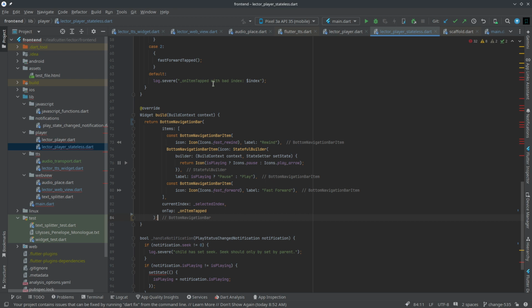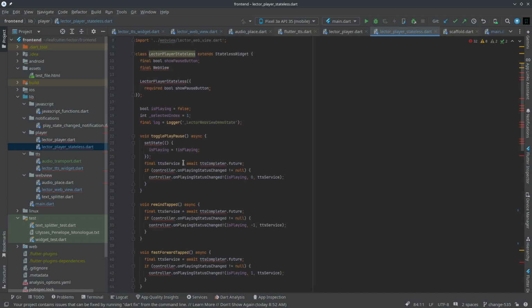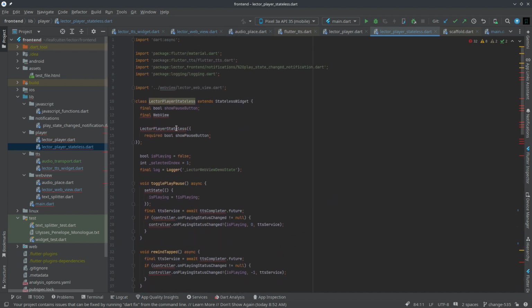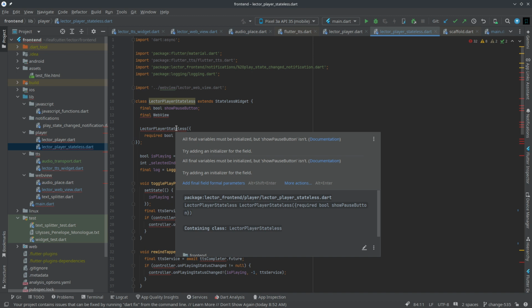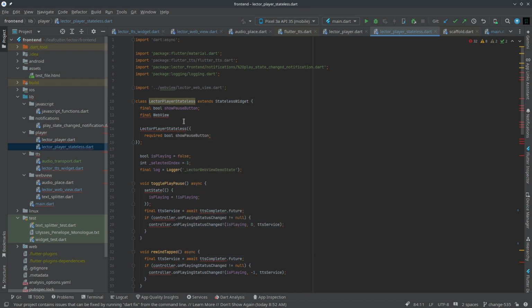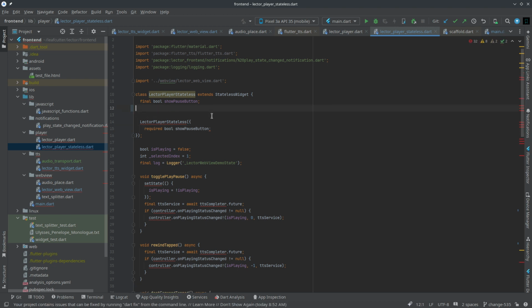So instead of extending bottom navigation bar, I'm just going to have a widget that returns it. I guess that's okay. It can't be stateless though. Can it? It certainly doesn't need a web view right now.